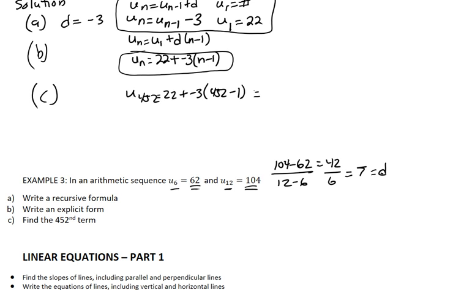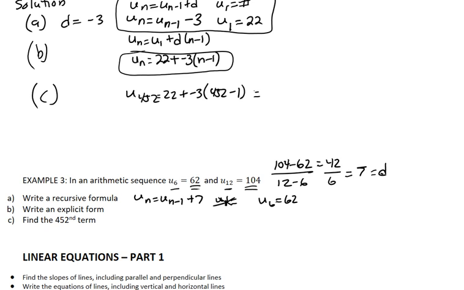And u sub 1, we would have to determine what u sub 1 is. But it's also acceptable just to put one that you know. We know u sub 6 is 62 and not put u sub 1 this time. We just let other people figure out what u sub 1 is. That's actually an acceptable way to go.